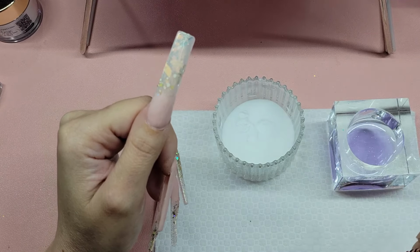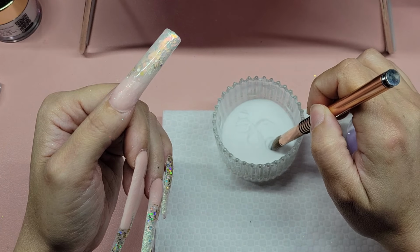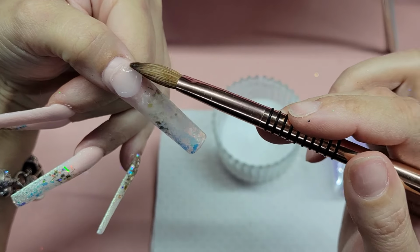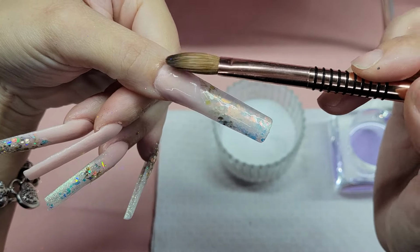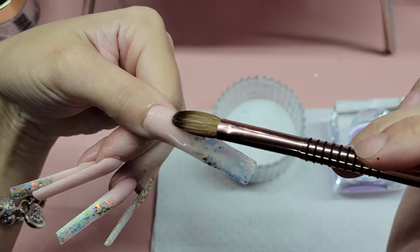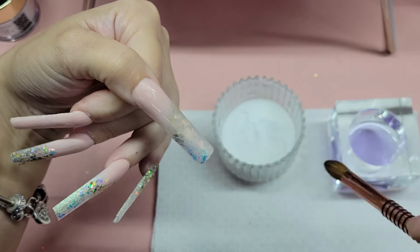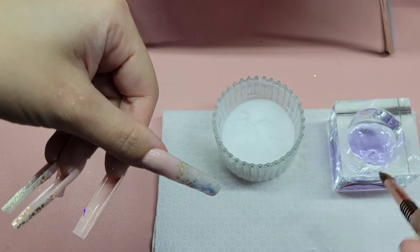All right, y'all. So this is what I'm going to be doing onto all the nails, but I'm only going to show y'all me encapsulating only my thumb nail, okay, or we're going to be here forever. This video is already too long and I had to cut me encapsulating my nails to at least bring it down this much. So anyway, the same way you see me doing this thumbnail, that's the same exact way I'm going to do all my other nails.